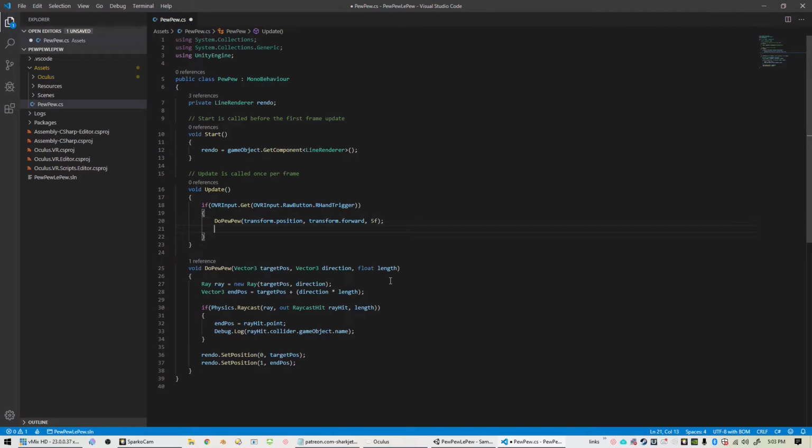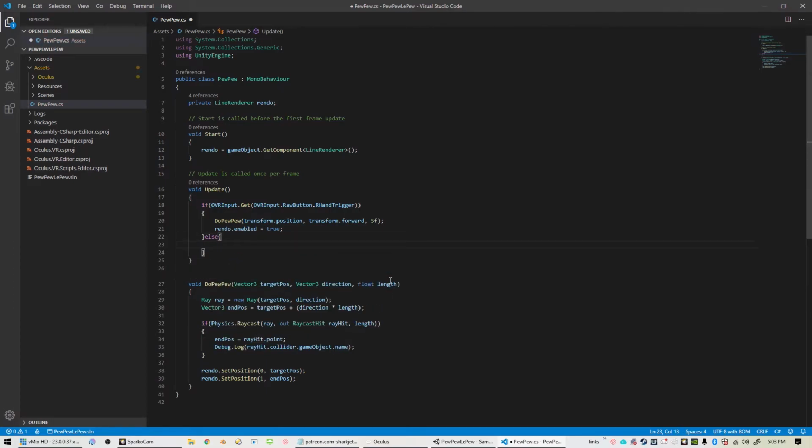And then we will turn on the laser, so rendo.enabled equals true. And if the button isn't being pressed, we want to make sure that the laser is off. So enabled equals false. And that is all there is to it.